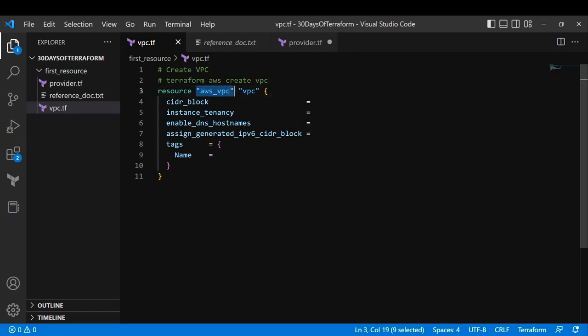The next thing that you are seeing here is the logical name, just the logical name. So don't think that whatever name we specify here will be taken to your VPC. No, it is not like that. Whatever name you provide here will be used only inside these Terraform scripts. Let's say in case I want to create subnets in future.